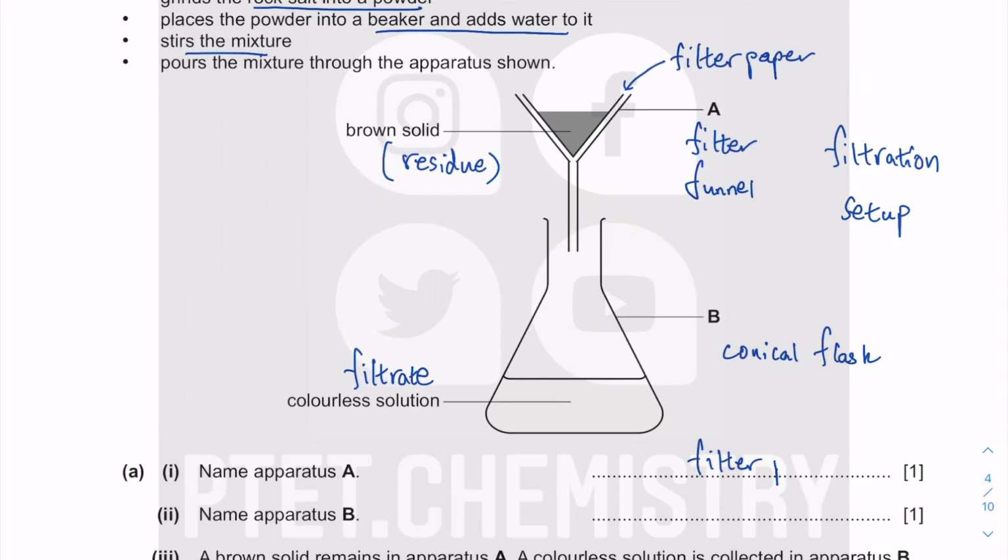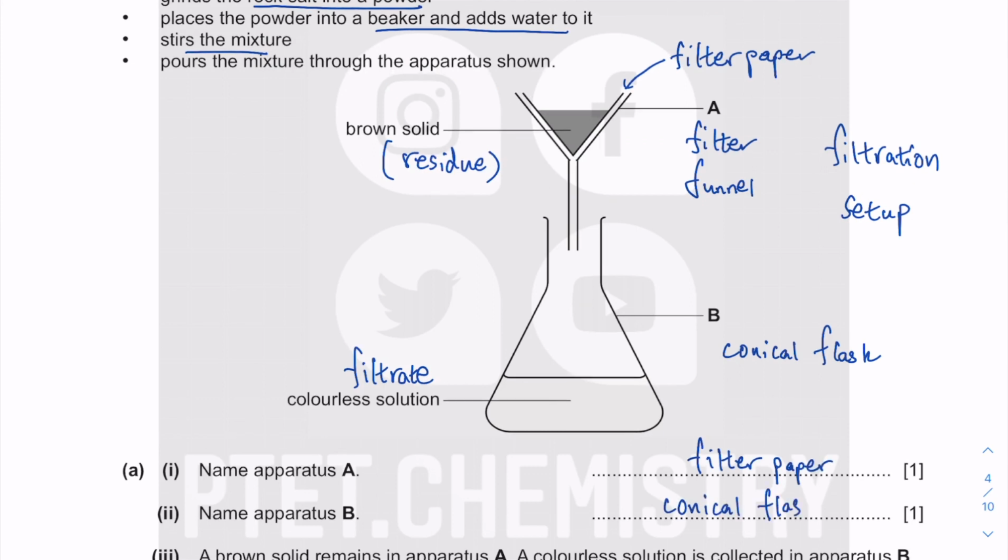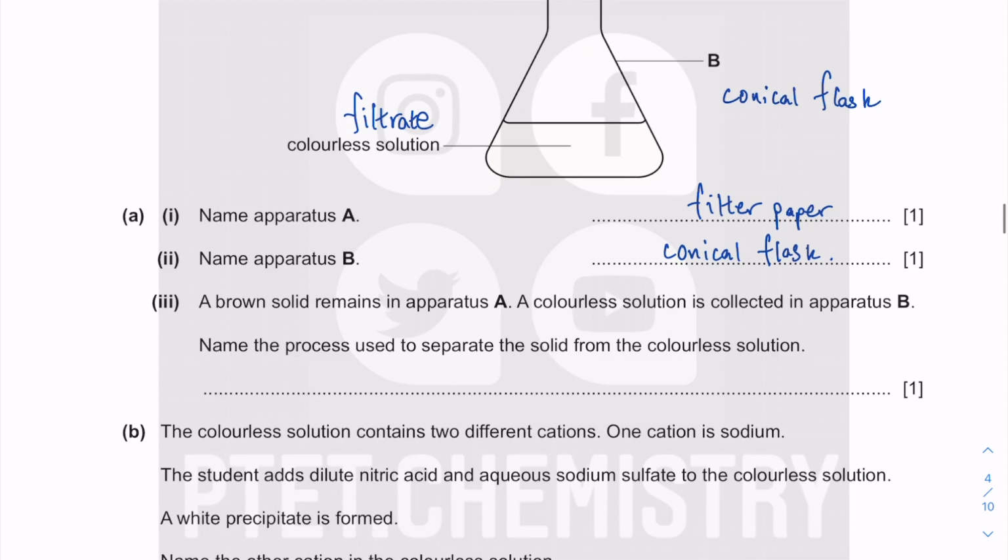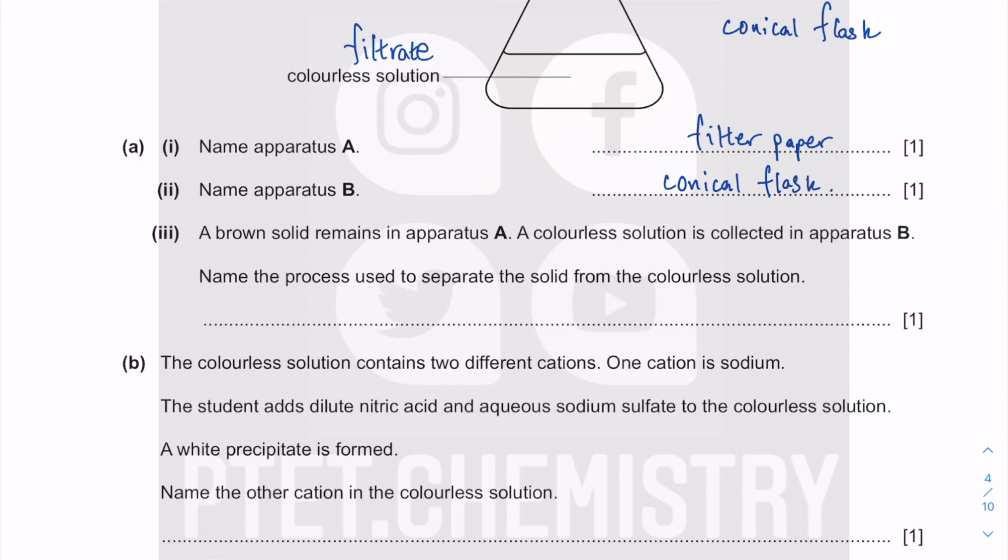So I have just gone through all the apparatus setup instead of just going through for the question. Of course, in a real exam, you probably have one look at the question and you probably just jump straight to the question. But I'm not just doing the question for the sake of it. We're actually interested in learning about the whole apparatus setup, because it is actually a whole part of a story, okay? Rather than just talking about a little bit here and there.